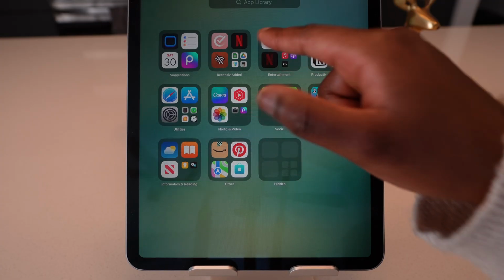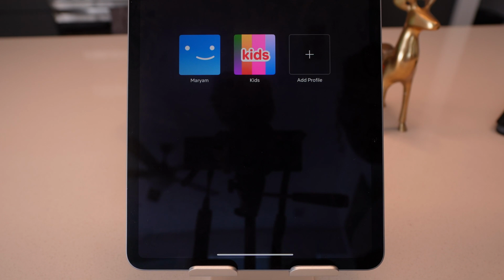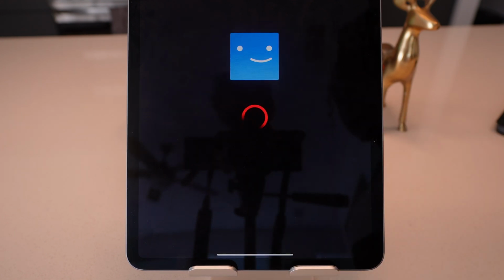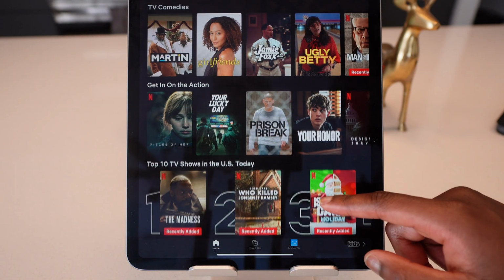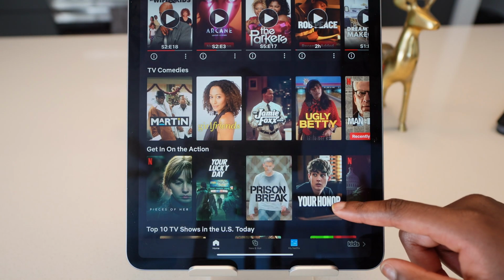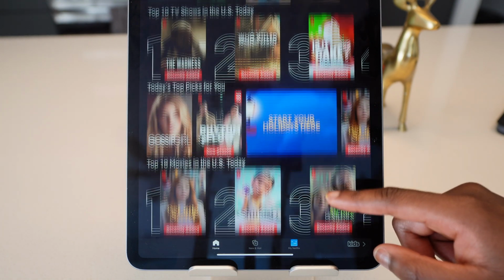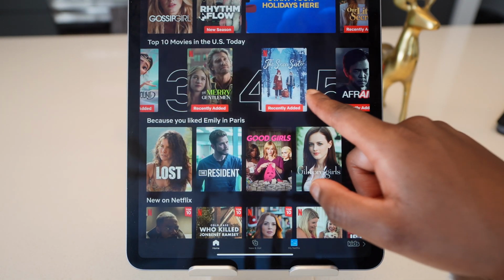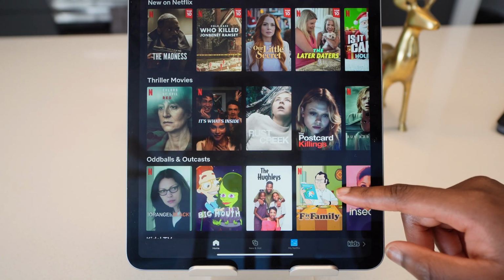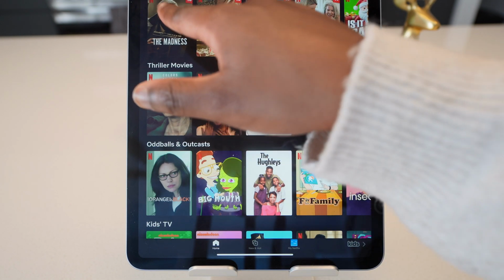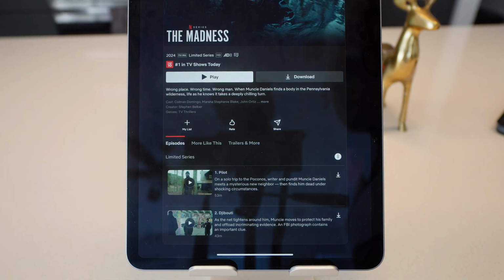So this app really does not need an explanation. Almost everyone uses Netflix nowadays, but I like to use it on flights. Sometimes I don't like the movies or TV show options on my international flights. I'm talking about flights that are like 9+ hours and I need a movie or two to keep me occupied. So the day before my flight, I normally scroll through Netflix, try to find a movie or two that I'm interested in, and then I'll download it so that I can watch it on my flight.